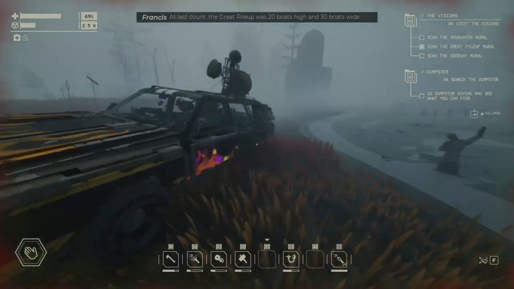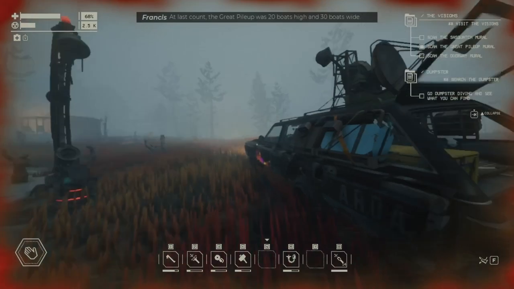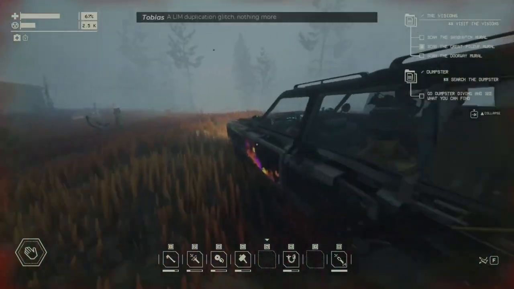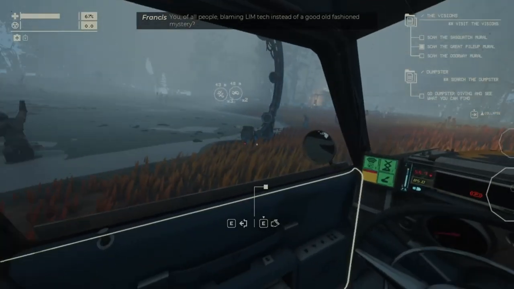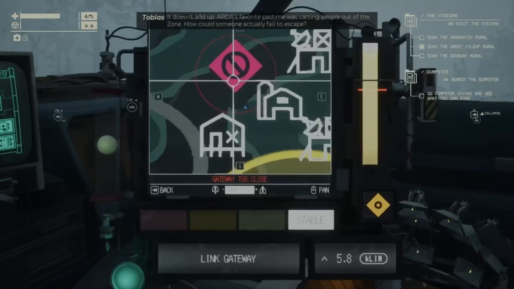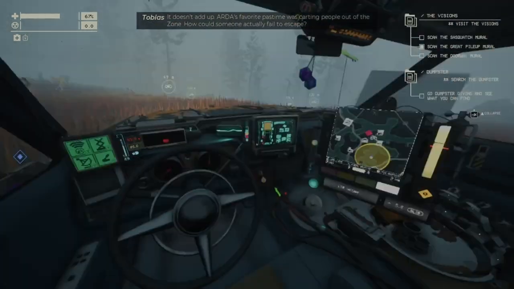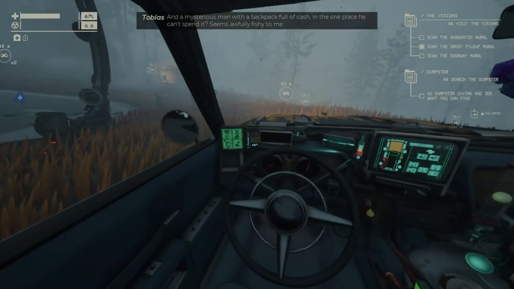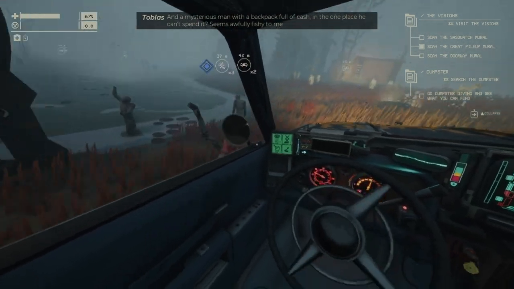The great pileup was 20 boats high and 30 boats wide. A limb duplication glitch, nothing more. And you, of all people, blaming limb tech instead of a good old-fashioned mystery? It doesn't add up. Otis' favorite pastime was carting people out of the zone. How could someone actually fail to escape? And a mysterious man with a backpack full of cash and the one place he can't spend it. Seems awfully fishy to me.